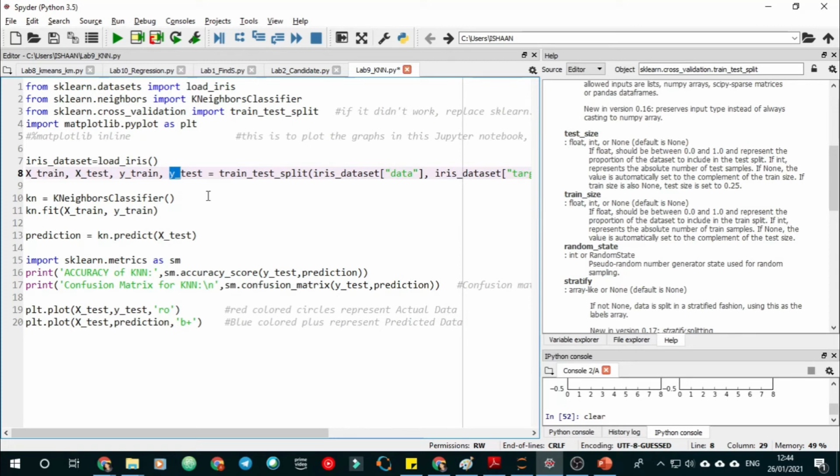If you make a change, or if you write something reversed here, then your program will not work. Clear? So this is x train, x test, y train, y test. This is the order in which this method returns the values by processing the data and the target.